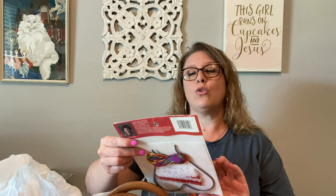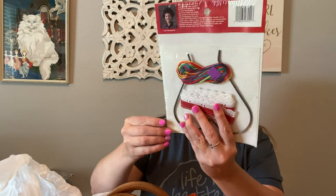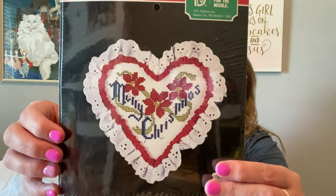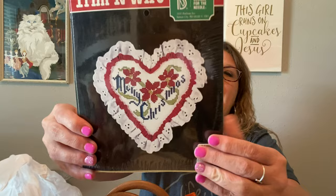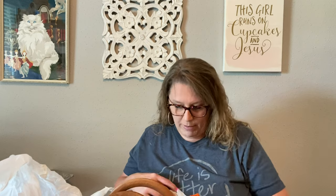I found this trim in wire — it is a 5-inch heart counted cross stitch, and it's new in package. Originally it was from Target, it has a barcode on it, and 1987 is when that was. I thought this was pretty cool — Merry Christmas. Some people have started talking about taking up cross stitch, and this should be a relatively easy one to pick up. I do not see a price on that, so I have no idea how much I paid for it.